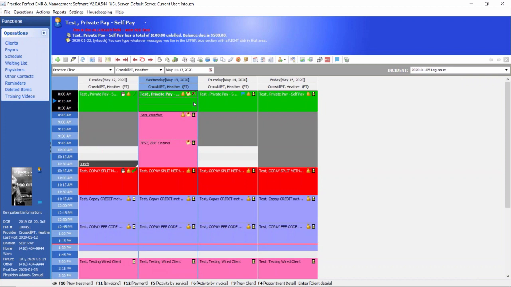Okay, back to the icons on the appointment. You might also notice a money bag on some of the appointments. The money bag appears when the system thinks the patient has a responsibility for payment. So it's saying, get ready, you want to try to fill the money bag, you want to try to collect the money. Typical reasons why a patient would show a money bag are things like copays, coinsurances, deductibles. If we say they have no insurance, the system would think that it needs to show the money bag. We always need to collect money.